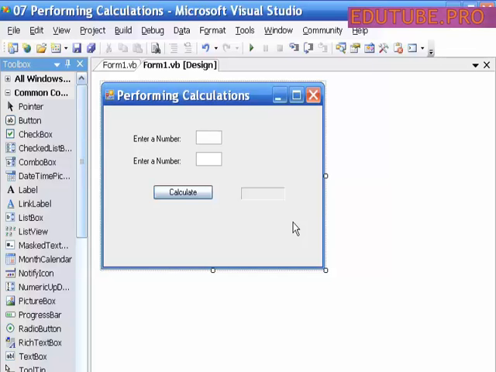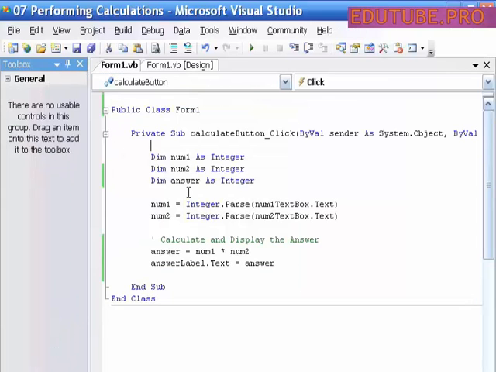In this movie, we will discuss some data conversion issues that you need to be aware of as you begin to write programs that involve calculations. Using our sample program, let's take a look at the code, and you'll notice that a few lines of code have been added. I've added a new variable called answer, which I have used with a Dim statement and have made to be of type integer.